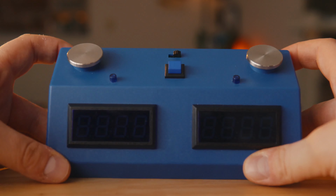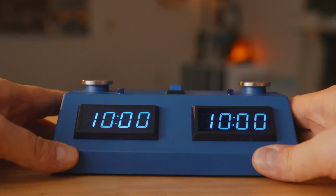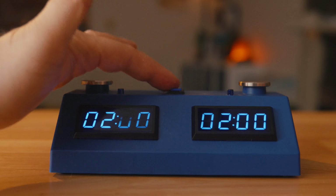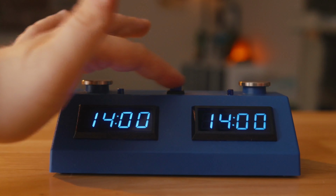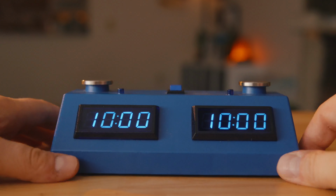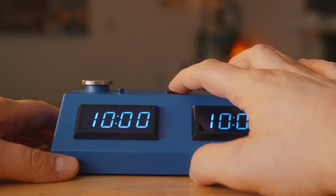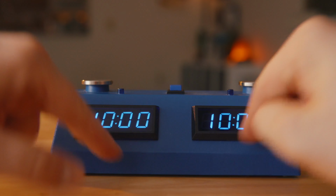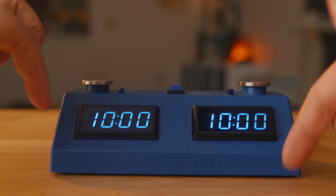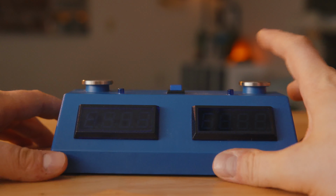So this clock, to turn it on, there's a little dip switch up top here. You turn that on, and basically it starts off, there's 3 different presets you can have. So I have 10-minute, I have a 2-minute, and I have a 14-minute. We're gonna reset the 10-minute clock. So to go into it, you just hold the center button here, and you get a little chime to say that you're in there. You can reset the time immediately here, but then you can't go back into the settings without holding this down. So we're gonna skip by this for now.